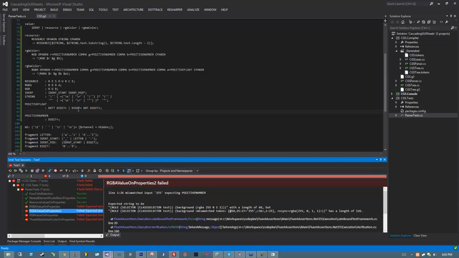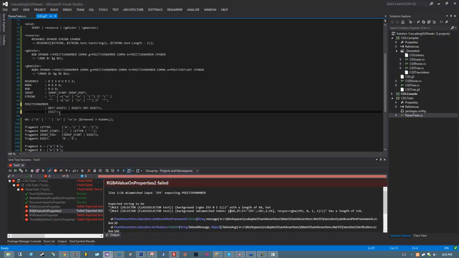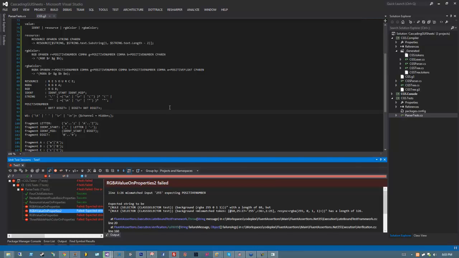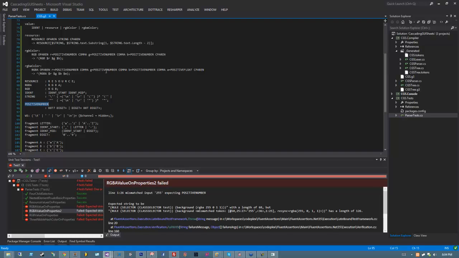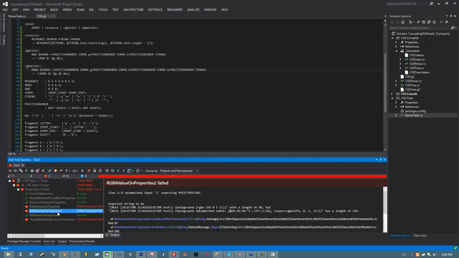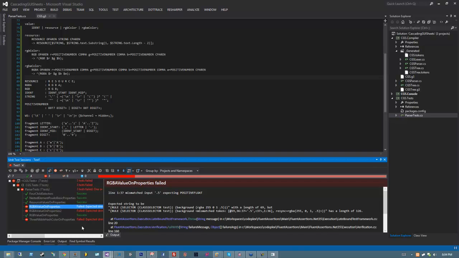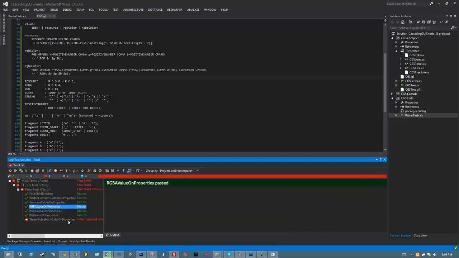Let's go ahead and get rid of the concept of a float versus a number. I'm going to change this to positive number because otherwise the rules are going to conflict and I don't want to add in a bunch of ors into my grammar. So let's do positive number, positive float, and then run this one more time and see what happens. Failed, expected positive float. Where do I have my... oh, hold on. I forgot to wait for it to recompile. Yay.